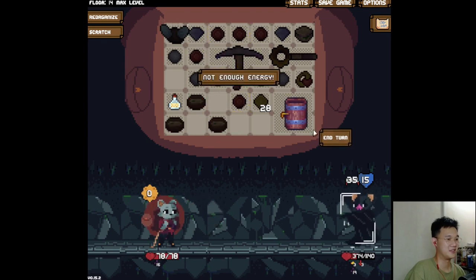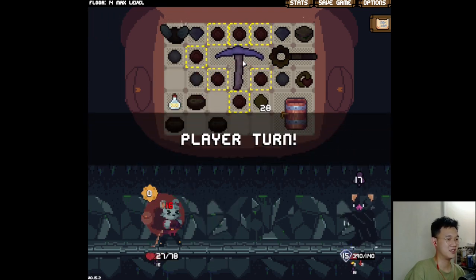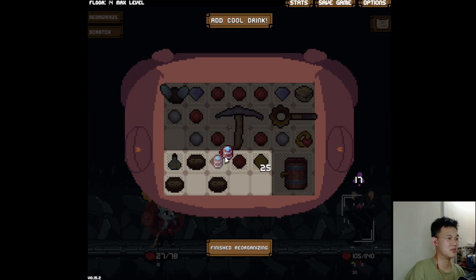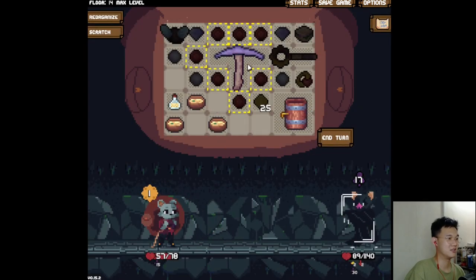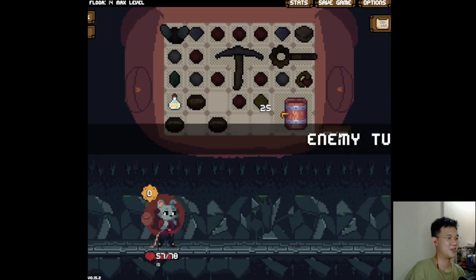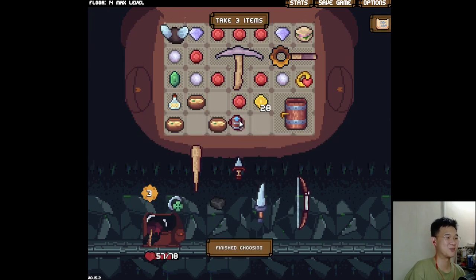Okay. I think we can take some damage here. It's fine. Just to close out the game. And then we can just do one more of this. I think this should be enough, right? I hope it's enough. Okay, that's good. We are good to go. We survived. For non-boss, this was quite scary.